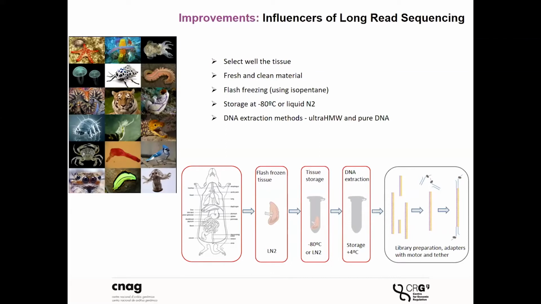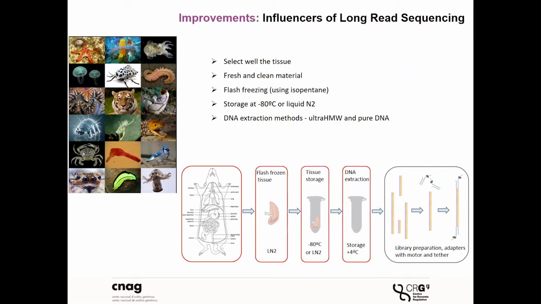So if you have your organism, select well the tissue that you will be extracting the DNA from. So rather the etiolated young leaves than the dark green leaves, or in the animals, rather the spleen or kidney rather than the gut or the brain. And the material obviously has to be fresh and clean. The freshness is logical because the deteriorated material will have as well deteriorated DNA. But the clean, the debris can hamper even the DNA extraction protocol. So this is very important that the material, the organ that you are storing is clean.